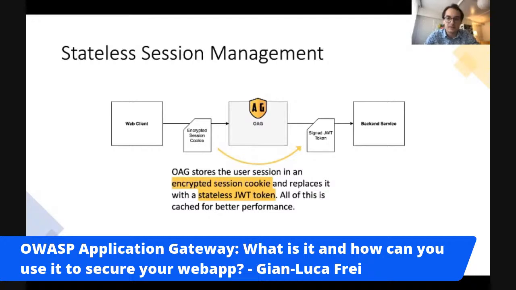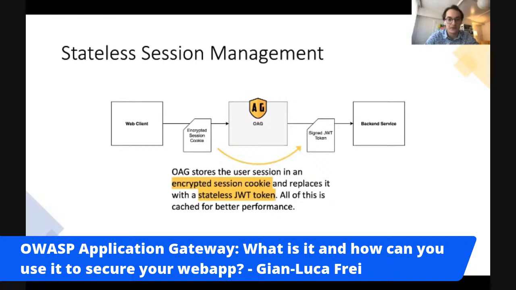If successful, it replaces this session cookie with a signed JWT token, and replaces all the cookie-based authentication with a new JWT token in an authorization bearer header. So this is really useful because it gives you the best of two different worlds.